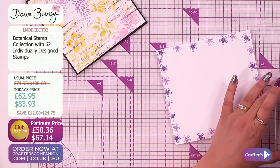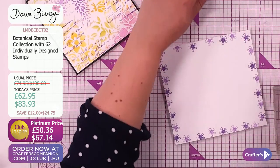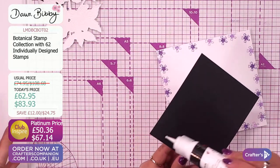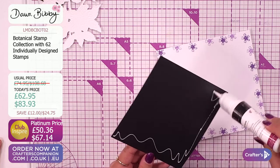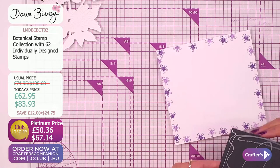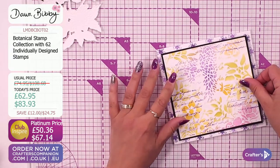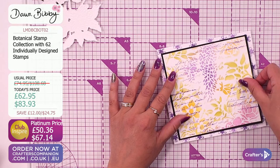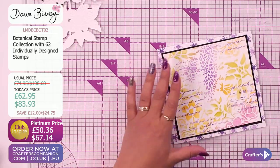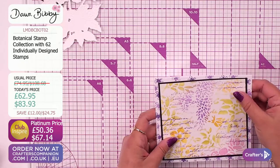That is what it's all about. I think that's what we're doing now, really, Ben. Exactly. And I think as you get older, a lot of people are a bit worried about making a mistake or what if it doesn't work out. But as a kid, you're just presented with all this stuff to play with, and you don't really care. I taught a workshop a few weekends ago, and a couple of the ladies said, "Oh, I don't know if my card's going to be up to your standard." I said, "There's no right or wrong way in crafting. It is literally just about switching off from the world and seeing what you create."